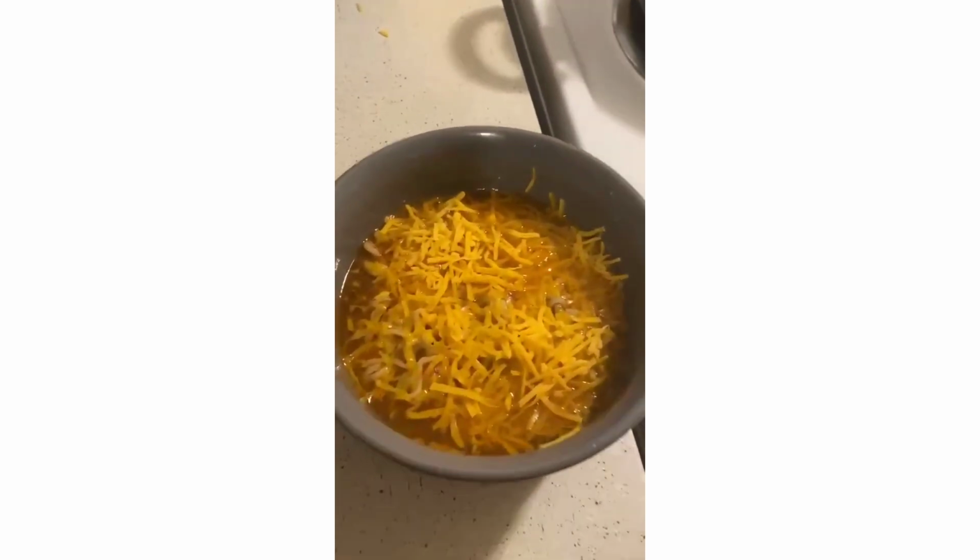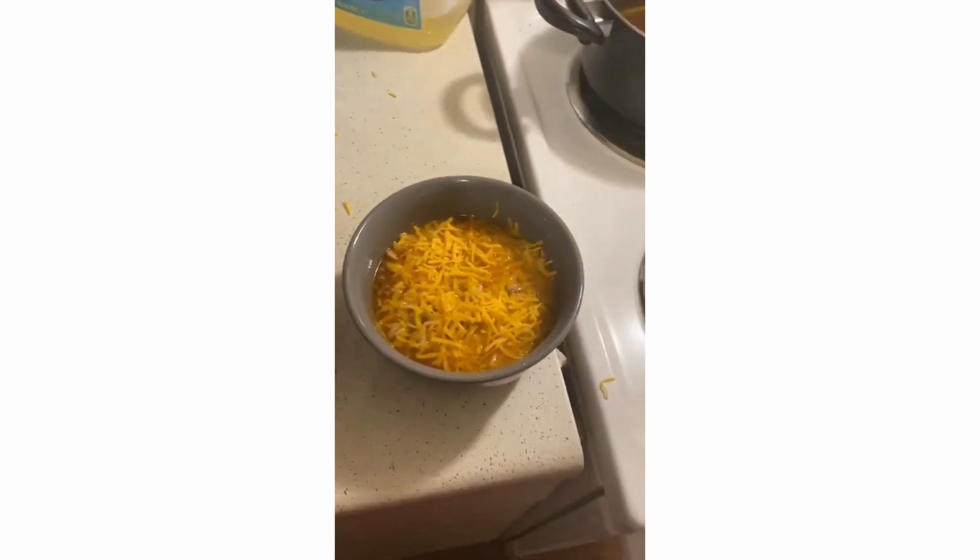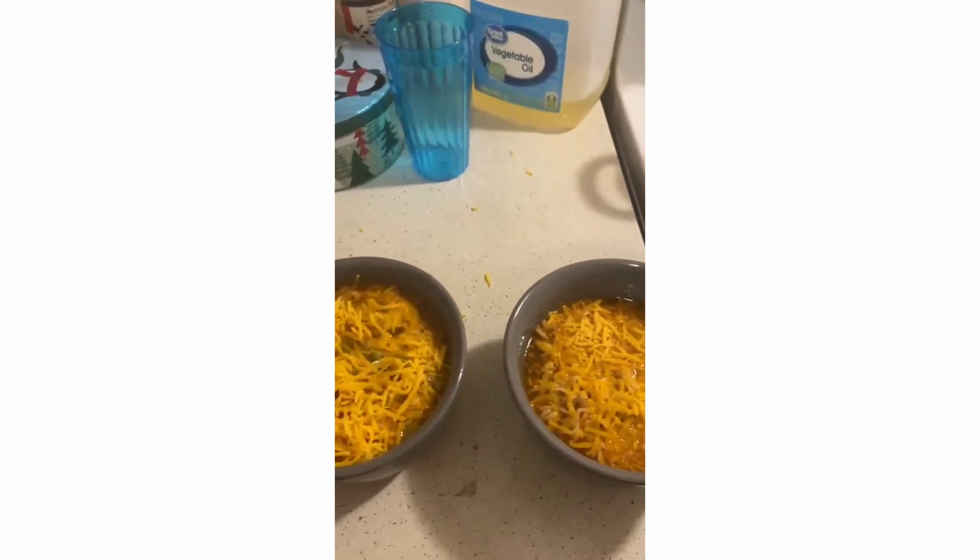All right, you guys, so I forgot to mention that we do add cheese to our soups, that's what makes it very tasty and very cheesy. Yeah, it's really good. It's very good on cold days, because when I took my dog out last night, it is freezing. So this is a very good night to eat soup. Yummy.